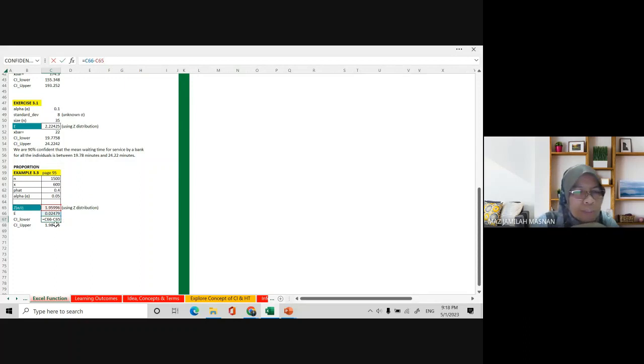It should be the P hat. It should be P hat minus the E. So P hat should be 0.4 minus the E, which is 0.66. Oh, reversed, 0.4 minus 0.062. Just correct that way. Enter.